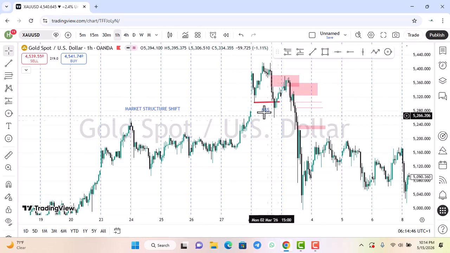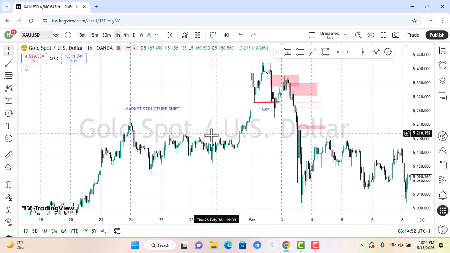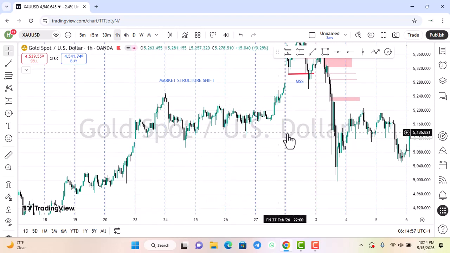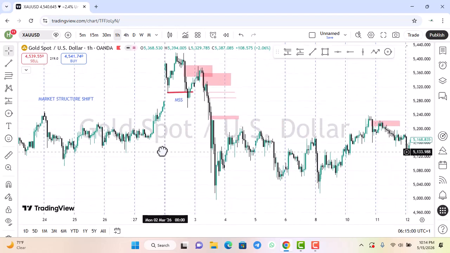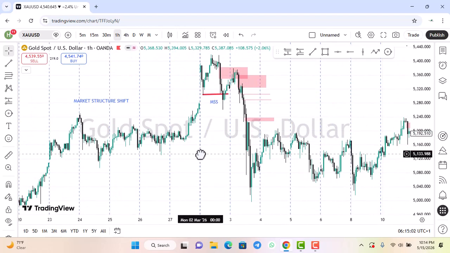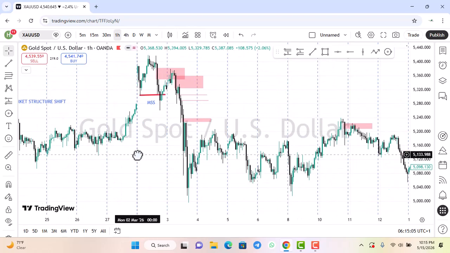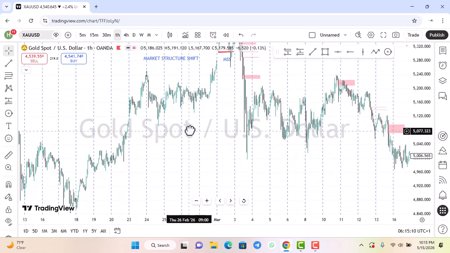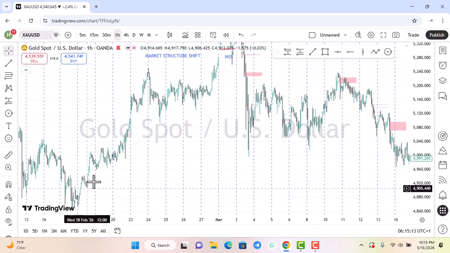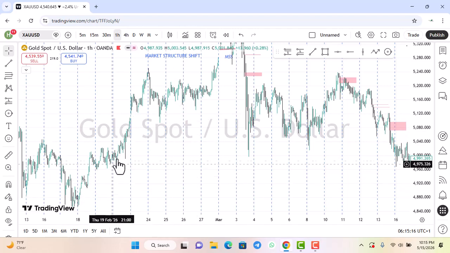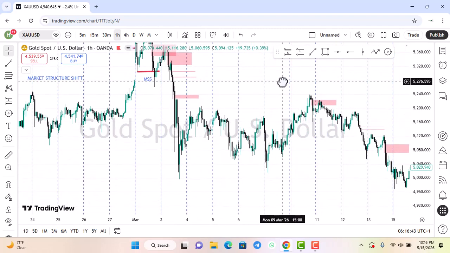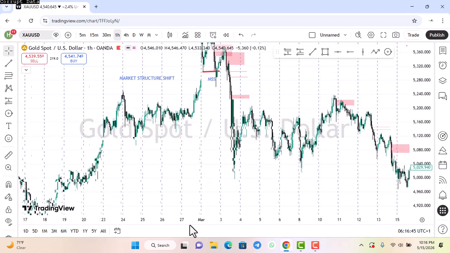MSS. So this is what we have here. So when we have something like this, it means that this bullish trend will no longer continue. Market has changed direction. Then the bearish trend will continue. And this is exactly what we have here. Look at it. Put your eye very well and see. Look at it. Market was bullish right from here, giving us external market structure and internal market structure at the same time.